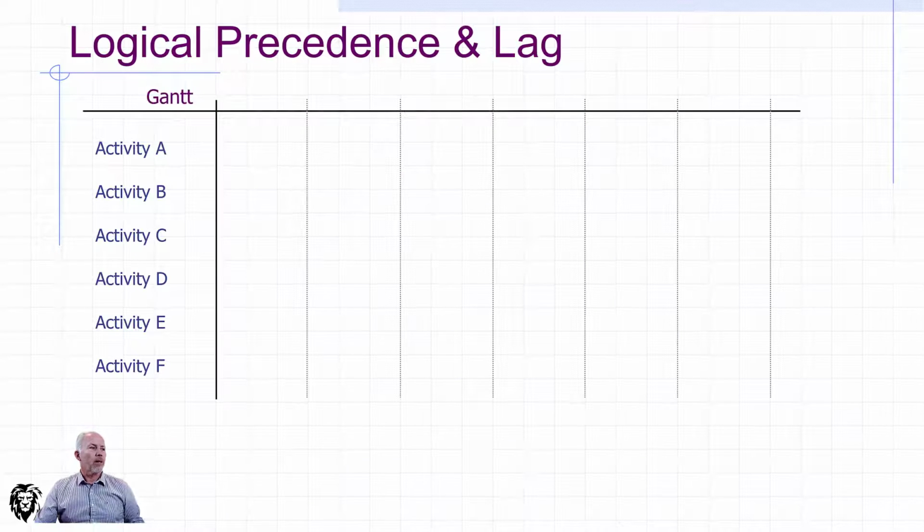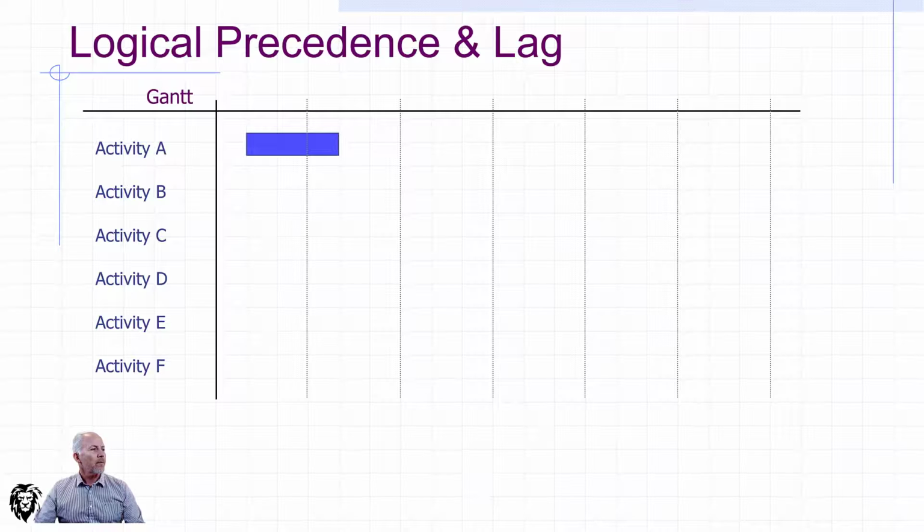So the other thing I wanted to talk about, so we've been talking about predecessors and successors. They're all nose to tail, as in one has to be finished completely before the other one can start. And that's the way the network diagram was kind of conceived and designed. But certainly with the software tools that we use today, we can have a great deal more control over what the various predecessor arrangements are, including any lag that we may want to program in.